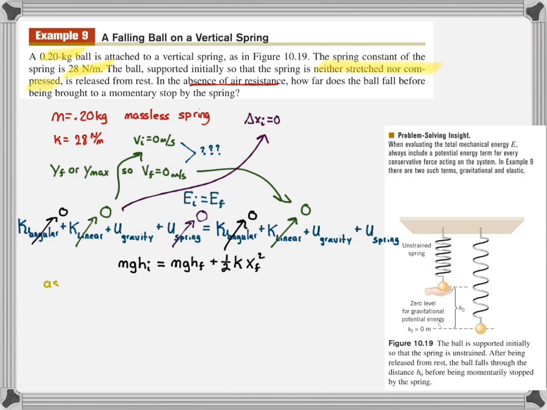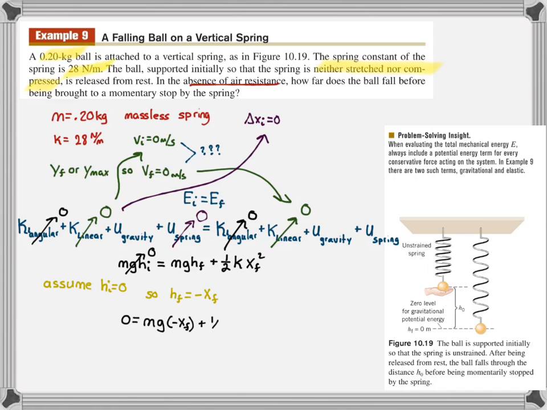Our potential energy due to gravity initial is mass times gravity times height initial. Our potential energy due to gravity final is mass times gravity times height final. Our potential energy of the spring is 1/2 k times the final position of the spring squared. If we assume that our initial height is at the unstretched equilibrium point that we started off with, and we call that 0, that would mean that our height final is negative xf. Now, it's negative xf because it's got a negative displacement, right? If the height at which it is unstretched is 0, then when it is stretched, it's going to have negative xf. And making our initial height 0 kind of cleans that up.